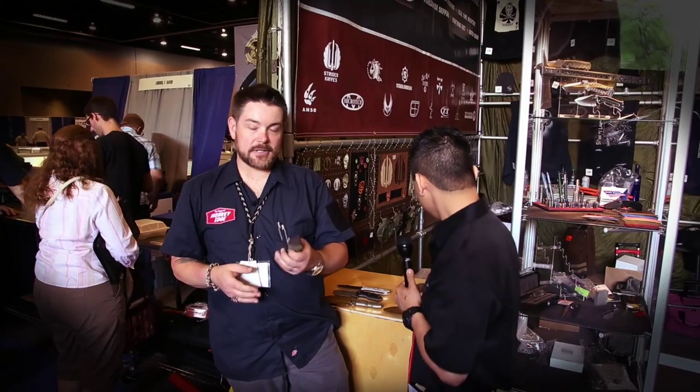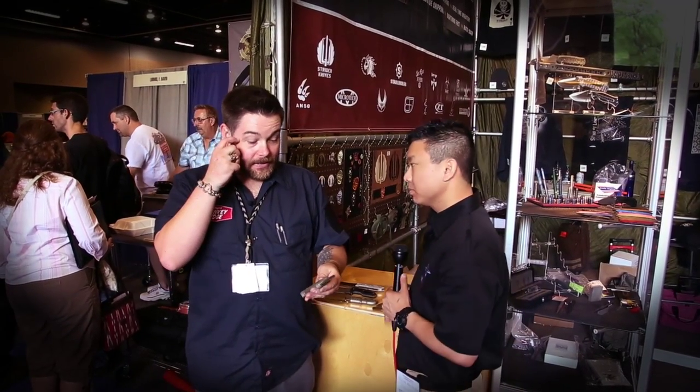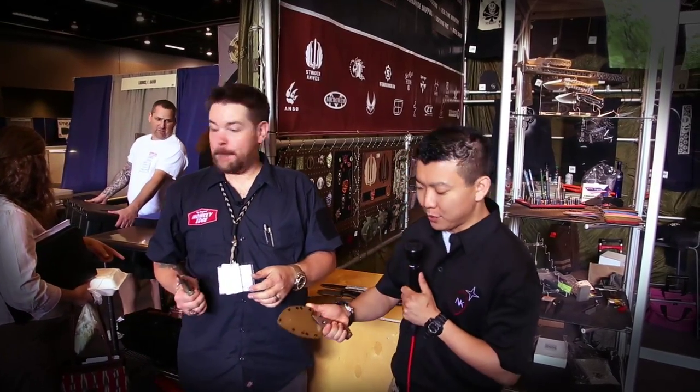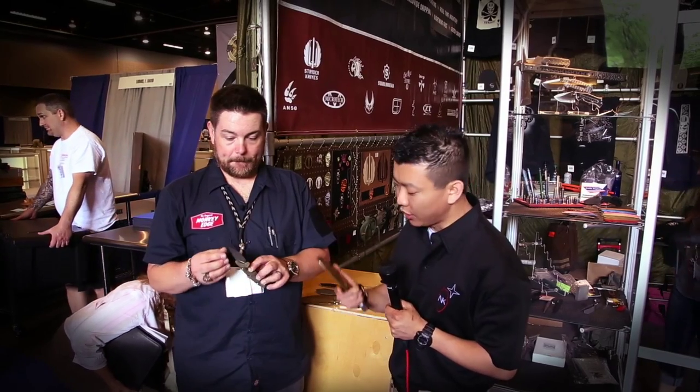All these are handmade, they're all custom, and we're going to put some great things together for you guys. That's the great thing about Blade Show and shows in general — it's one thing to read about gear, but it's nice to get out, meet the people behind it, find out what the inspiration is, be able to handle it and really soak it in. All our sheaths are going to be absolutely perfect. Once you have your grip on it, all you have to do is push out — your grip's already there. We use very high-density Volteron instead of Kydex, so we're going to bring you the best we possibly can.